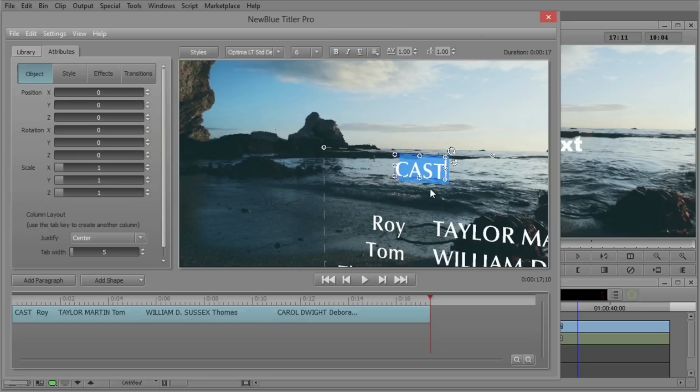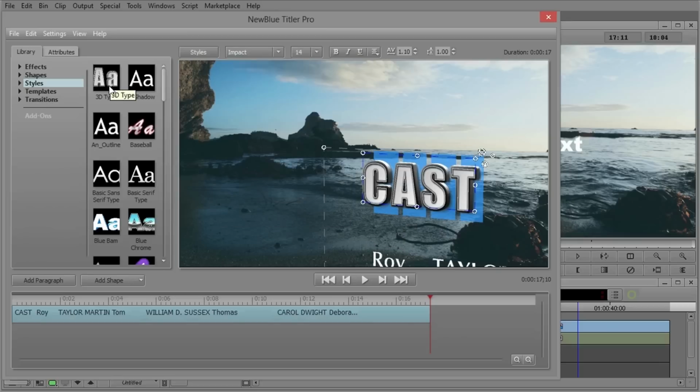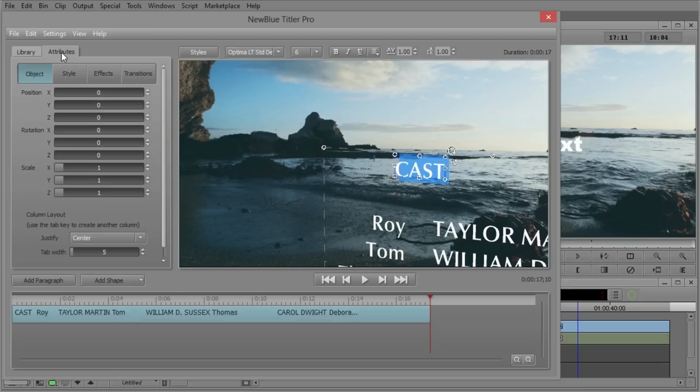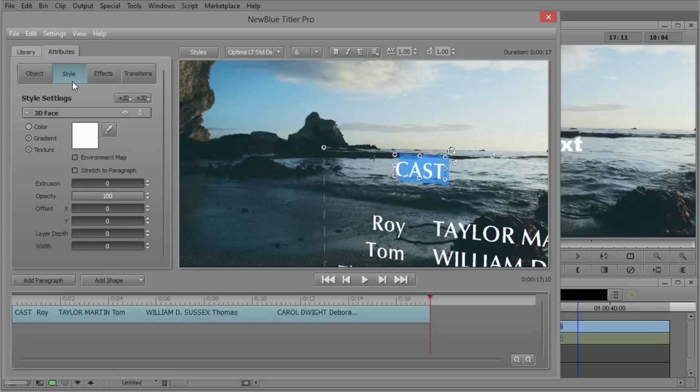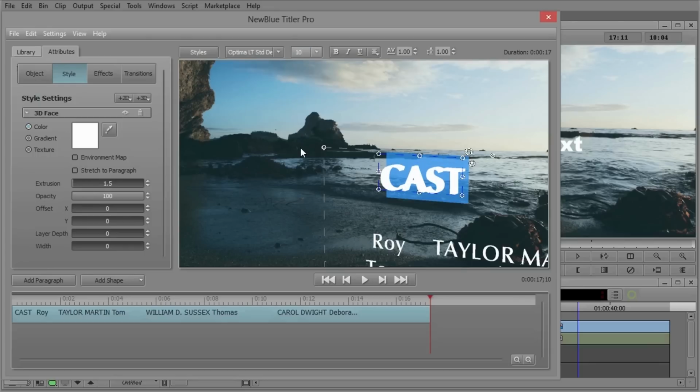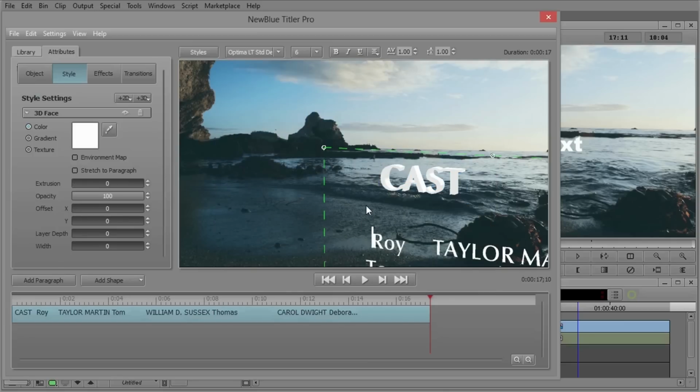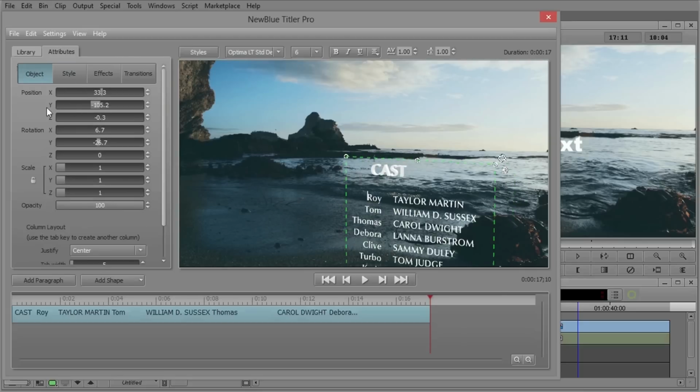There we go. Now this header right here, I can do a sub-selection. That's what's called a sub-selection when you have the blue bounding of a couple characters within the entire paragraph. I can go to the library and simply pick a style that I have, or pick a style that I've saved previously. But I'm going to do something very basic. So I'm going to go back into Attributes, go to the Style tab, and simply bring in a little bit of extrusion. I'm actually going to bring up the points of the font up to 10, and the color I'm going to dial down just a little bit. There we go. Now let's put this back in position Z of 0.